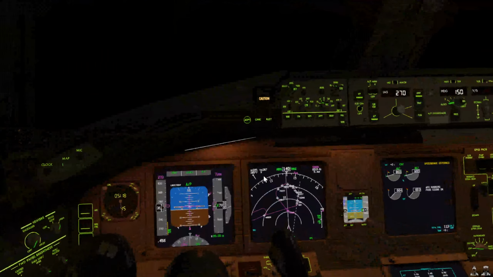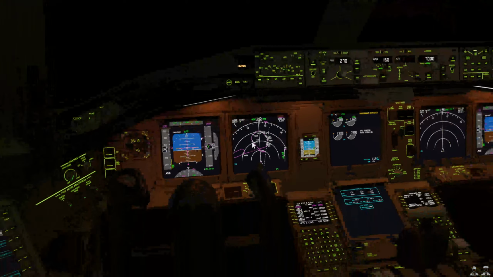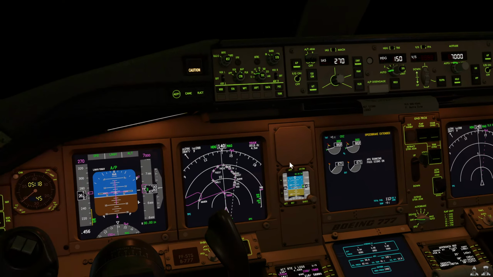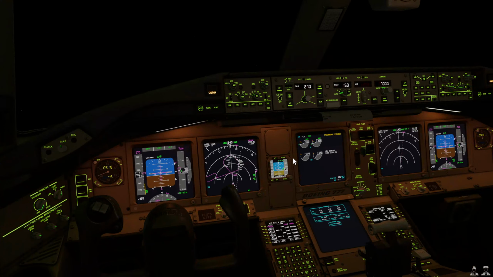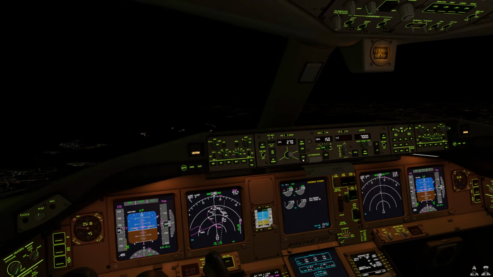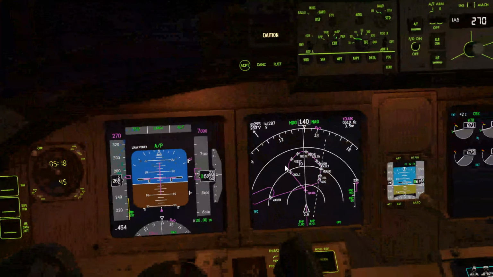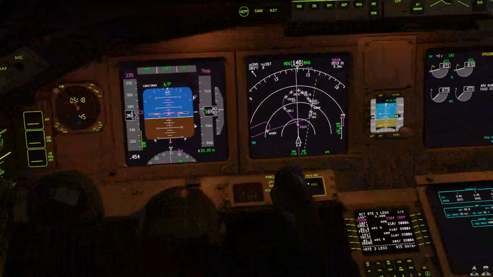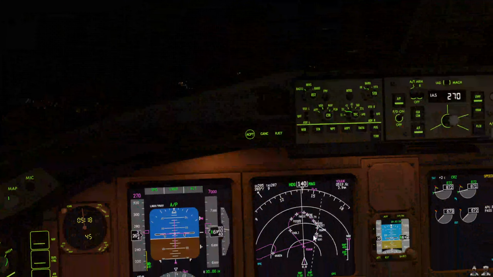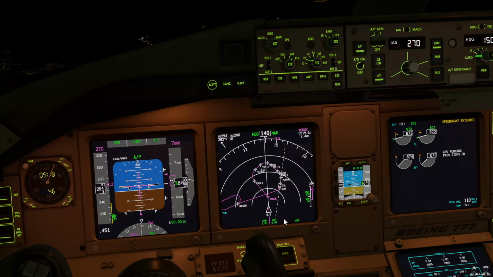So we're coming on the downwind here. This is the RNAV. Usually you fly the RNAV with the VNAV, but since this is a beta version of the Flight Factor aircraft, the VNAV is wonky, it doesn't really work. I don't really mind, I like flying it with vertical speed or flight level change, and I like looking at the box, and the art of flying is to be able to eyeball your descent, right? So I'm wondering what I'm going to do when I go around. I'll probably ride out the LNAV and then just manage the vertical side on my own.